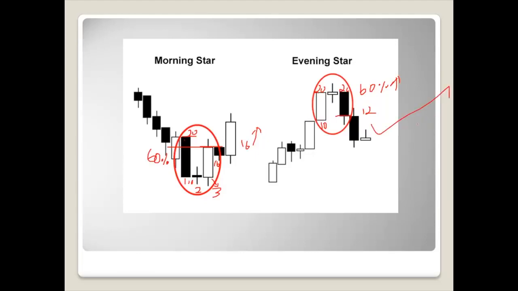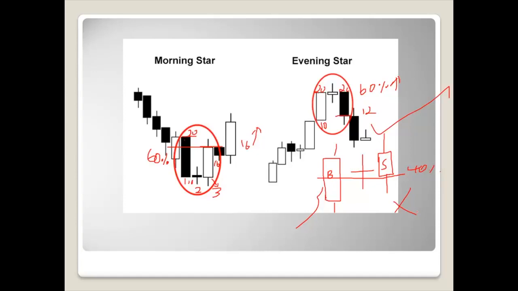This is right. And the wrong part is, now consider this is an uptrend, we have a bullish candle and then we have a huge doji. Then the third candle is just 40% of the first candle. Now this is buyers and this is sellers, just 40% of the first candle, so this is not considered as an evening star. This is the rule for how you have to trade an evening and a morning star.